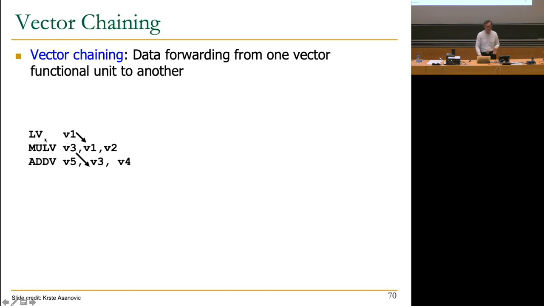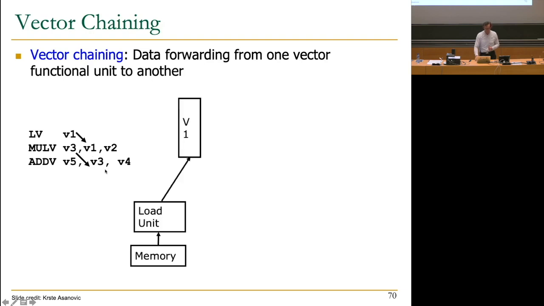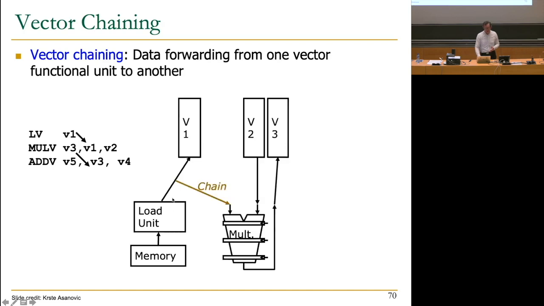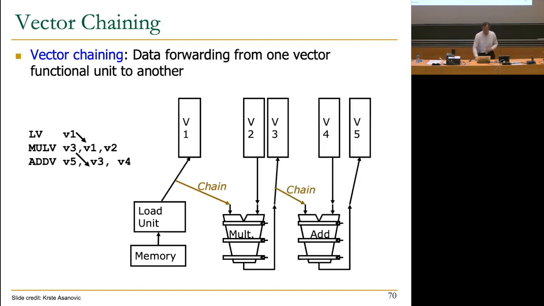And this is one example over here. You do a load into vector register 1 and forward it element-wise to this multiply unit and forward the result of the multiply unit element-wise to the add unit. So if you look at this, this is vector 1, load unit is loading. And it's also sending the result to the multiply unit. I mean, this is pictorial, of course. In hardware, you need to have muxes, etc., which we're not showing over here. Just like the forwarding that we did for the pipeline processor, right? Basically, this is what you do.